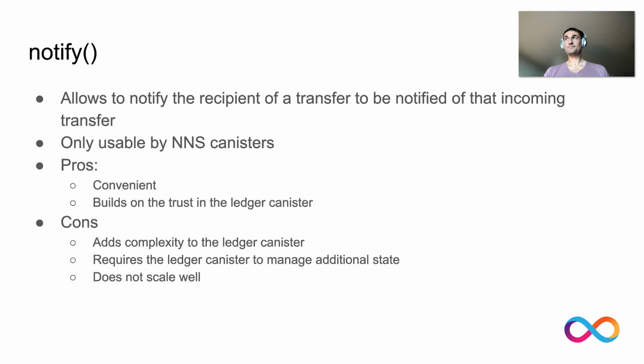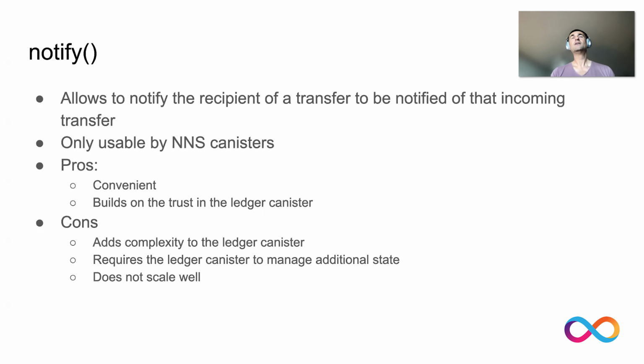And this is useful, and we have used it in the past, for example, for creating neurons. So the idea would be, if I wanted to create a neuron, I transfer funds from my account to a neuron account, which is an account of the form that I showed earlier. But it needs to be an account that is agreed in advance with the governance canister. And then I can ask the ledger canister to notify governance that I have transferred these funds. When the governance canister gets notified, it now knows that it needs to create a neuron for the funds that have been staked like that.